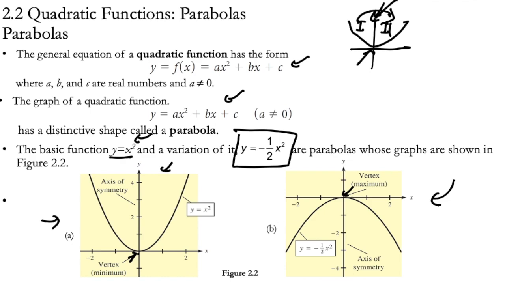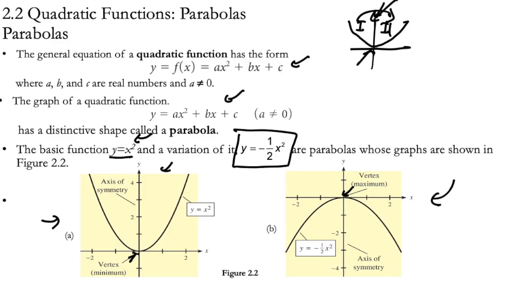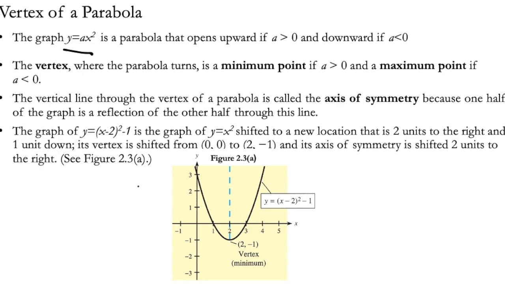Okay, now let's be specific about the vertex of a parabola. So here it is. If we are using this equation for our quadratic equation, it's obviously a parabola. If you can recall the drawing, it is a U shape that opens up, isn't it? Open up, which is this one. I'm referring to this one. It looks like a U, and it opens up, because the upper area here is open, not closed. Now, how do we know whether it opens up or opens down, a U shape or an inverted U?